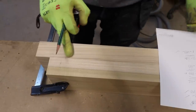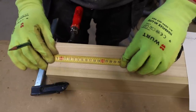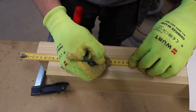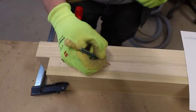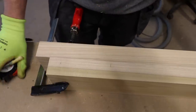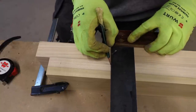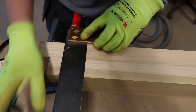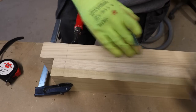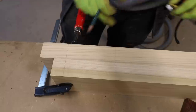Alright, so this is the top of our door. We've got a 120 mil rail, so using that 100 mil technique, 120, we're going to have a tick mark in there, and we can square that over. A rusty old square. It's about time I bought a new one, so on the lookout for something nice. If anybody's got a suggestion of a nice square, hit me up. So that's the top rail position.